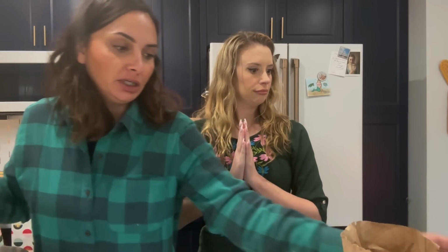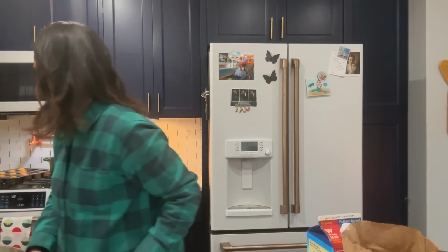Rolled oats, 3 eggs. Okay, I'm putting the wet ingredients in the oats because I want the oats to fluff up a little bit.